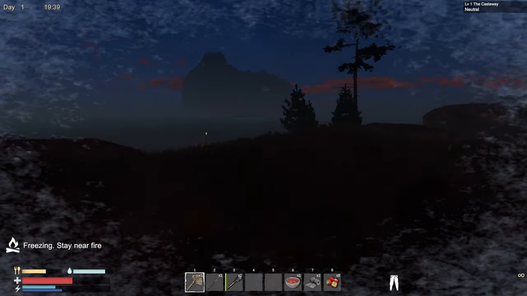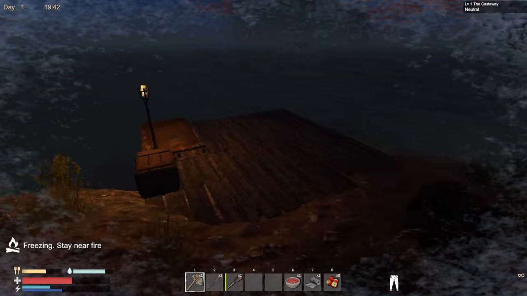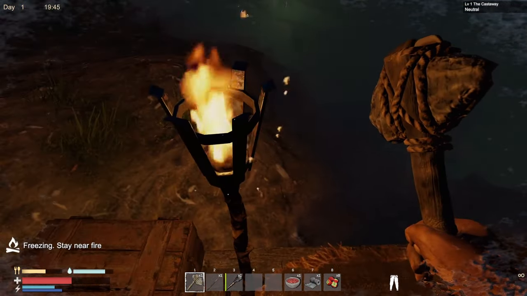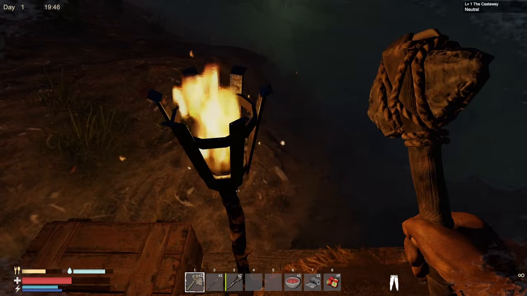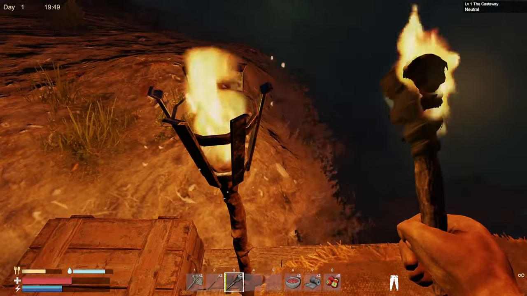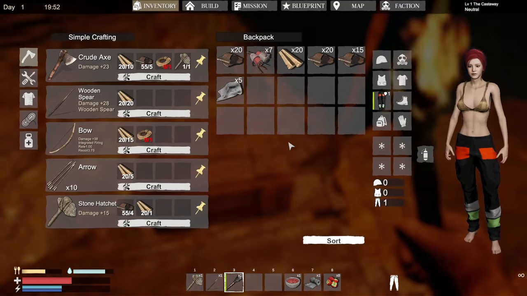Let me make my way here. Good thing I put that torch, otherwise it would have been hard to find. If you stay near the torch, you will get a little more warm. You see how the frost is going away? You wanna help it? Pull this one up. Now we are golden. Golden, I'm telling you.